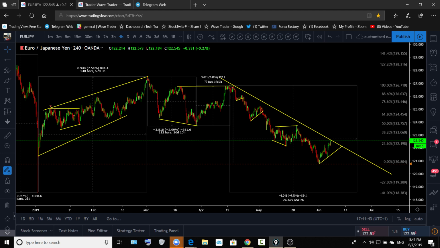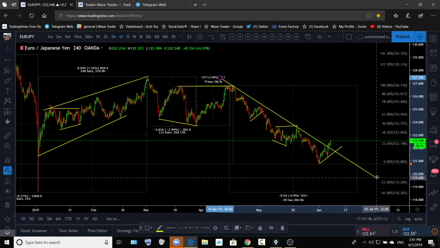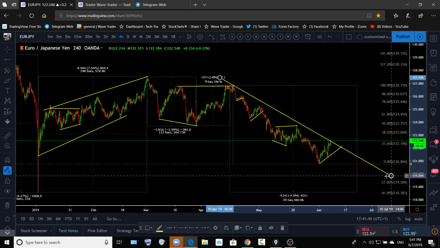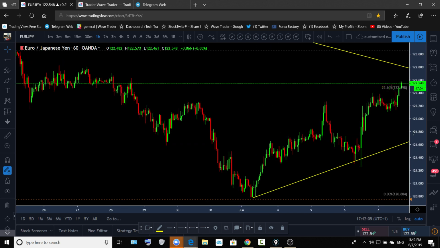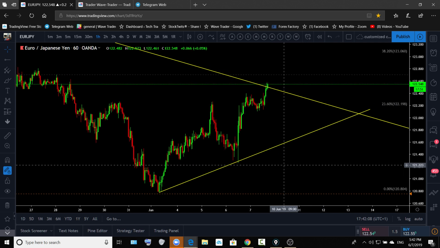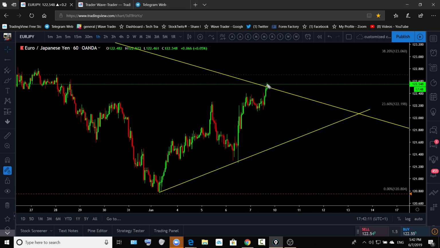Okay, so let's suppose we are not going to see the next aggressive move to the downside. Then it will form a correction for more upside. It is not going to continue to go higher aggressively. It will correct and then push up all the way back to the top. There's going to be a lot of time to trade for upside on the euro yen. But currently we are more interested to see the drop on the euro yen: this move, or correct and then take off. So bearish on the euro yen for next week, one more drop.